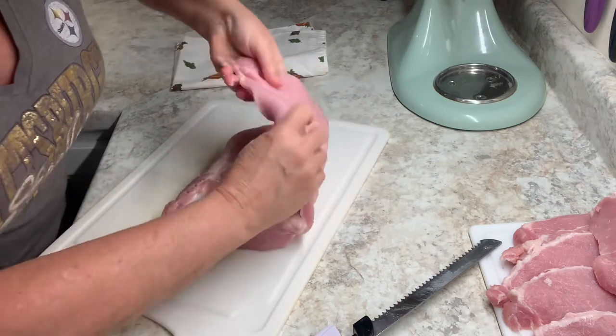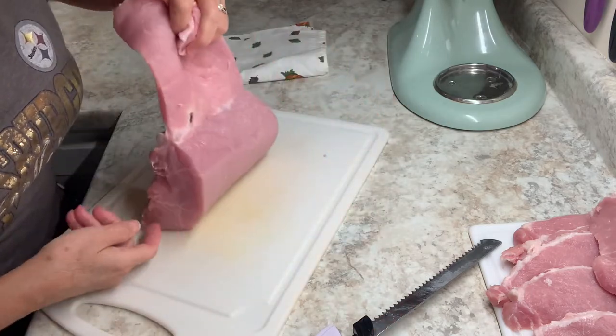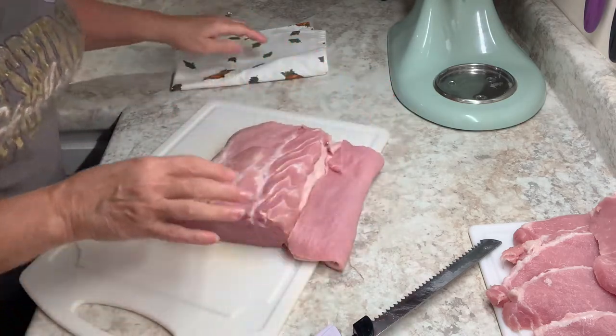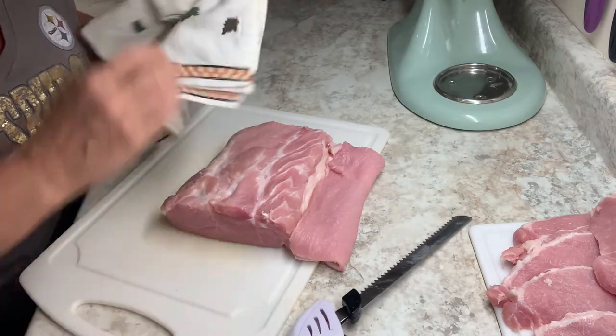This is the kind of fatty side. I left this fat cap on because we're going to make good gravy with that. So I'm going to go around and around and around and I'll show it to you when I'm done. I'm not a butcher and the butcher can do this for you, but I found that it goes really fast with this. Okay, I'll be back.